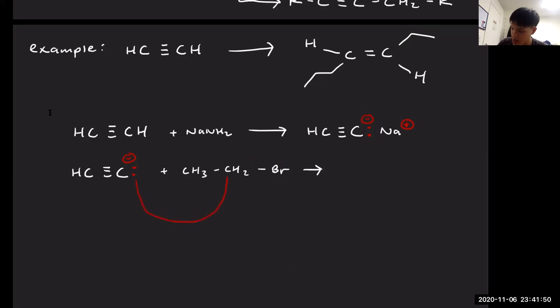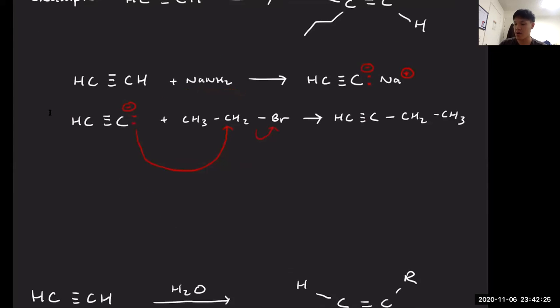We can react it here. This bromine goes out. And then what do we make? HCC. We form 1, 2. So we add that onto our carbon, CH2, CH3. Okay, nice. So we have this part done. We have a CH3, CH2. But now I still want to make this part, and we have not only one, but 2 acidic hydrogens. So we can do this whole process again, right?